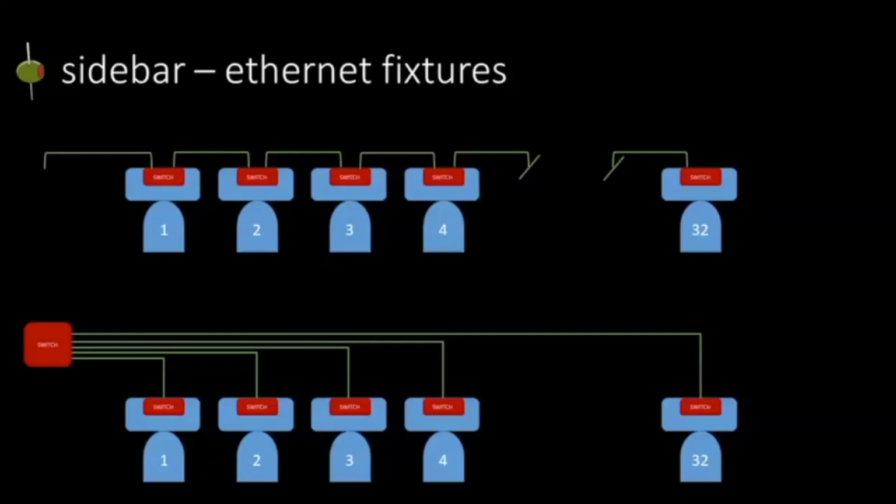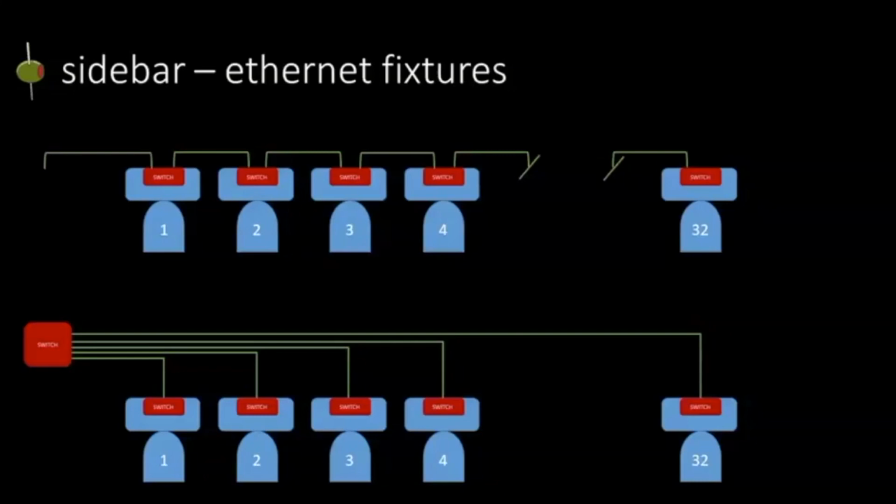If you're going to try and use fixtures over Ether, another way to do it is to put a switch at a central location, like on the end of a pipe, and home run. The disadvantage is you're using a lot more cable, but now you've only got one hop between the fixture and the switch at the end of the pipe, right? So if that switch is going back to a central core, you're back to your only 4-hop situation, which is not a bad thing. Great for permanent installations, maybe more difficult for shows that are changing over, right? So just decide what you need.